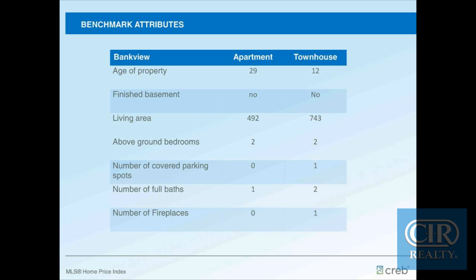So if we have something that deviates from that, i.e. you're looking at a 1-bedroom apartment, well, you're going to need to take a look and do a similar CMA, which you have to do all the time, but you can't necessarily use the benchmark home as a good indicator. However, you can use it to define sort of rates of change. Let's say there was a 3% increase in the apartment values in Bankview from one year to the next. You'd probably be able to say that, okay, with the 1 bedrooms, there's probably a similar percent increase. However, if there was only a 1% increase with townhomes, you don't want to look at the apartment value index to determine the rate of change with townhomes.